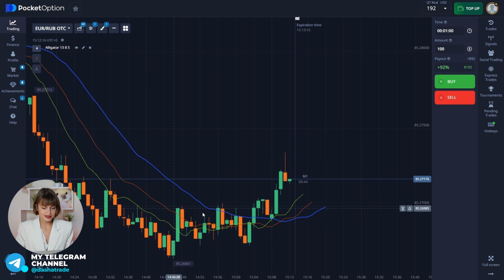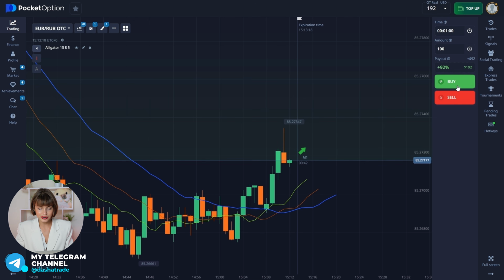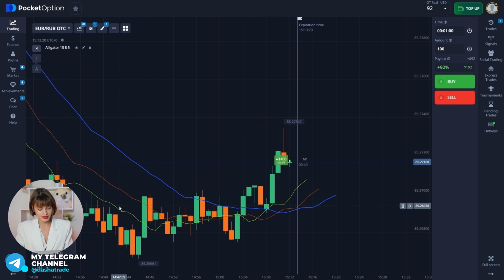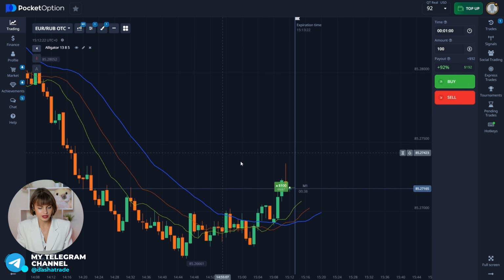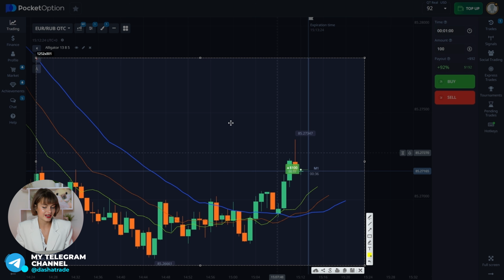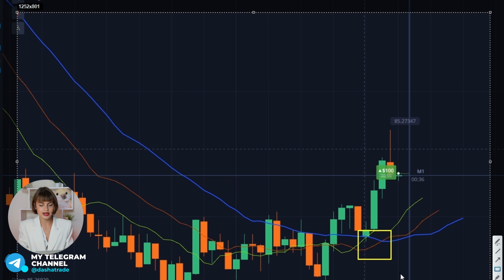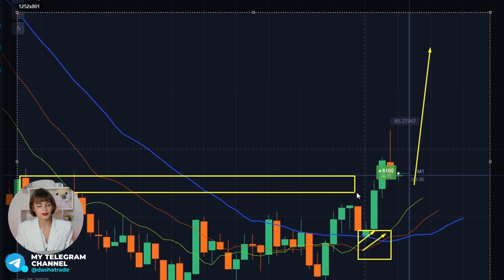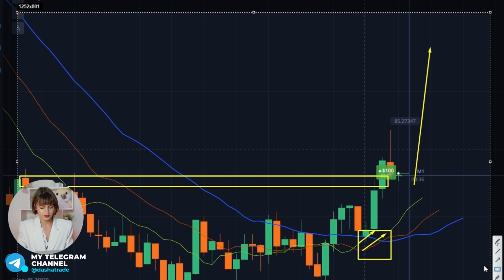So I found another interesting situation to work on. I opened a 1 minute upward deal for $100. In this situation, everything is as similar as possible to the previous situation. Here I see an intersection on Alligator Indicator where two lines cross our blue line from bottom to top. And this is a good signal to open an upward deal. As for confirming factors, I can note that the resistance level has been broken through here.